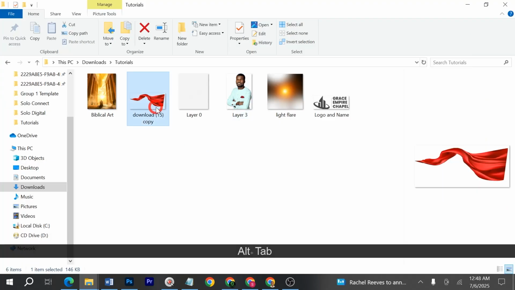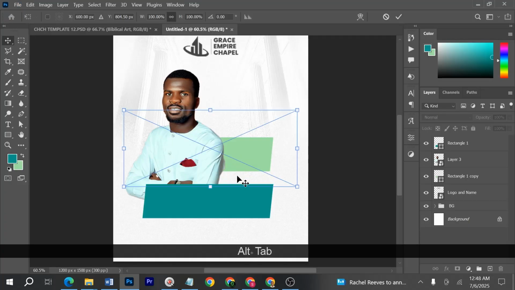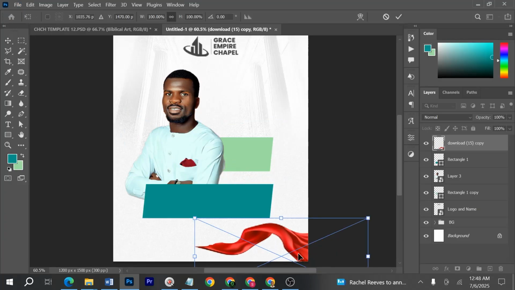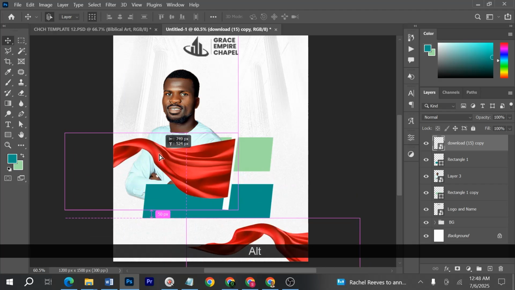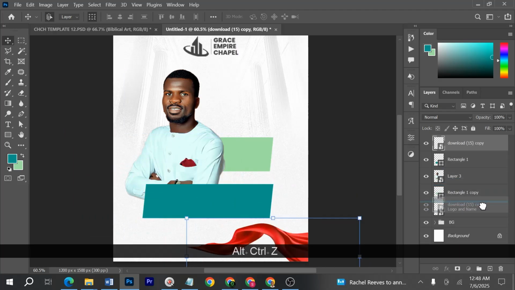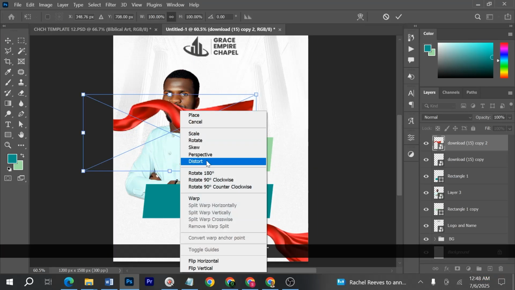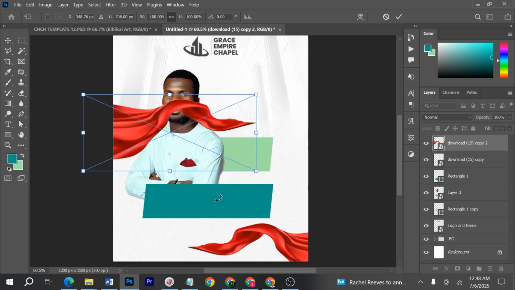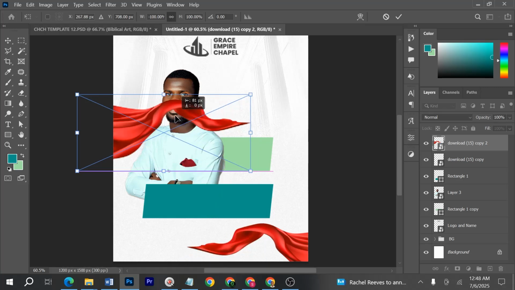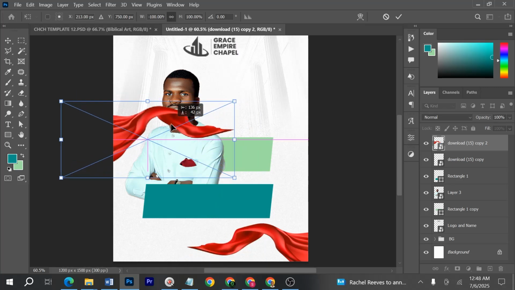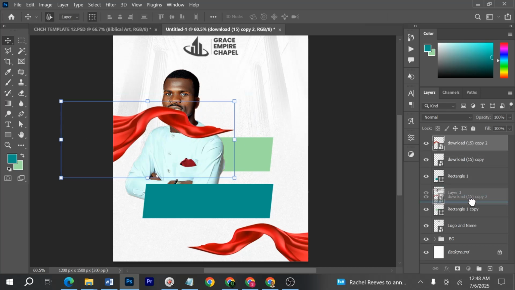All right, then from here I'm going to move this one over down here, and then we are going to make a duplicate of this. So to make a duplicate, click and drag it to the plus sign over here. Then you can move this one, Control T, let's flip this one. All right, and we can move it just like this and move it all the way down behind the picture.